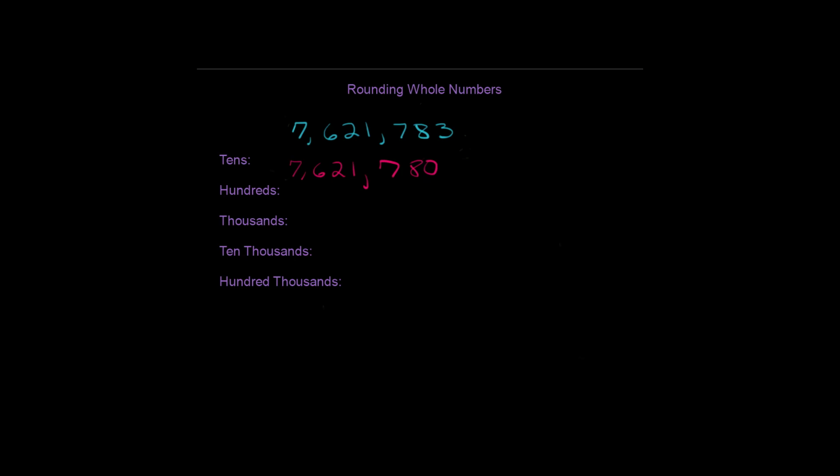But as we work through, now we're going to go to the hundreds place value, and we'll see how that looks a little bit different. Looking at that number, think to yourself, what number is in the hundreds place value? When we go back to our original number, it's the number 7. And then we're going to look one to the right. So this time, the only two numbers we're worried about are 78. And we're going to ask that same question. Is 78 closer to 70 or 80? In this case, 78 is closer to 80. So this time our 80 is going to go over here.